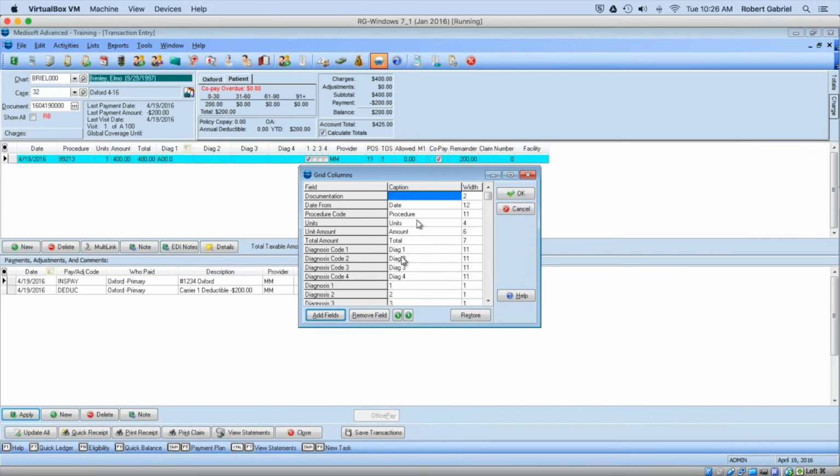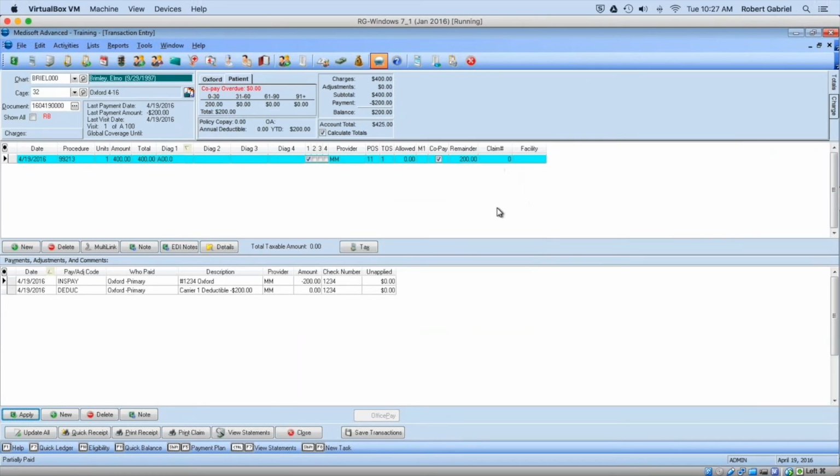And you should know that whatever caption you have here is whatever is going to say here. So if you don't like it to say claim number, and you'd like to make that something else, you just go down here and change this to something else. So let's say I wanted to make it short and I don't want to have a space, if I do that, it will just do it like that for me.